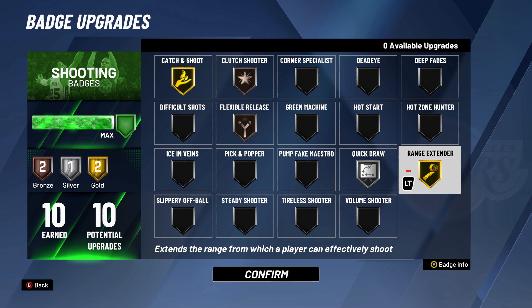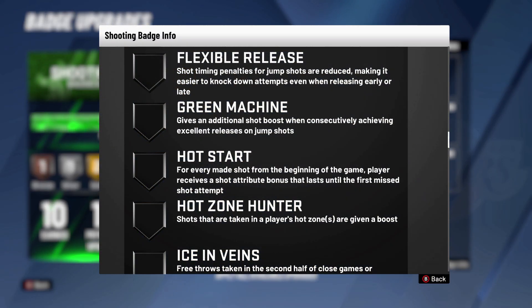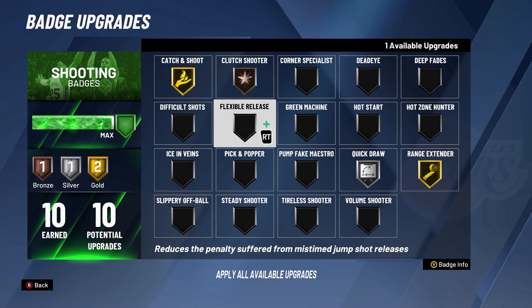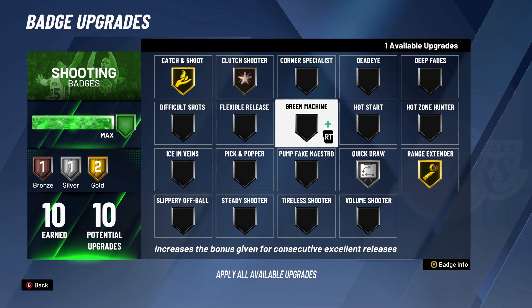I got 53 three-pointer and like 10 shooting badges — I shouldn't be able to get range extender in the first place. But on top of that I'm just shooting from deep range as well. And then I have bronze flexible release on. Honestly, I would recommend don't use this. For my experience, I don't even hit whites in the first place. I know what it's meant for is to help you make earlies and lates, and I don't really anticipate making any of those, nor have I made any of them. I put this on for maybe the facade of being able to hit slightly early and slightly lates. But I don't be hitting whites at all — I greened almost all of those clips.